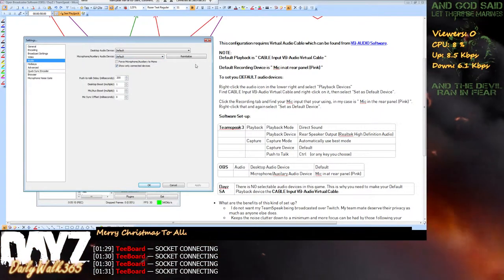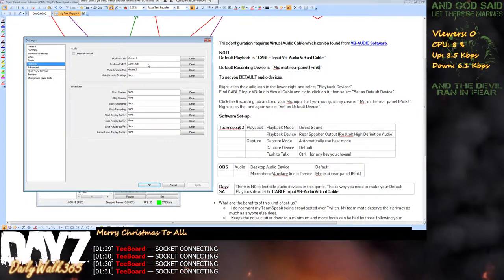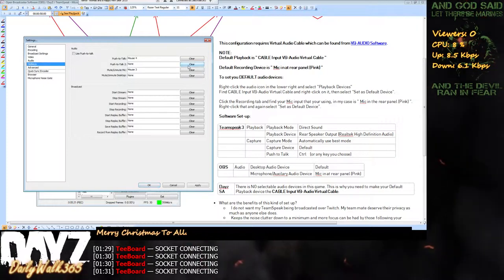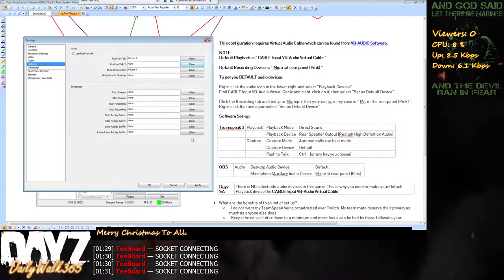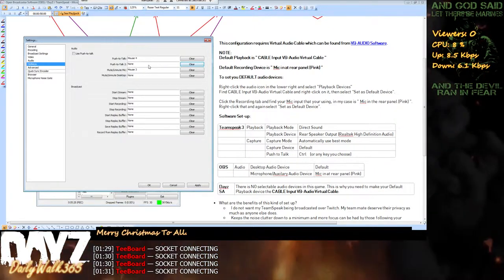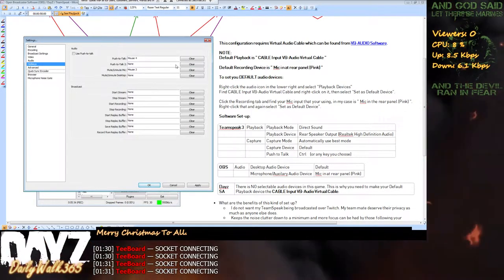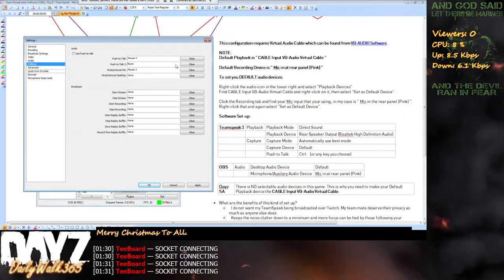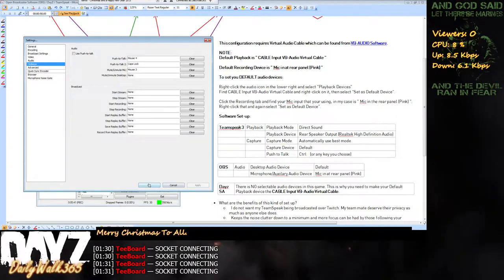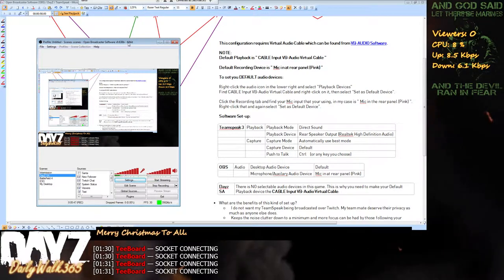Okay. Also, OBS is wonderful because you can set up two push-to-talk keys. Normally I only have one because I don't really care if people hear what I'm saying inside the game. I only care about what they hear when I'm answering chat messages. But if you want your Twitch followers to hear you when you're talking in the game, set it to the same key. In this case, mine would be caps lock. Set it, apply, and forget it. And you're done. So, move this out of the way.